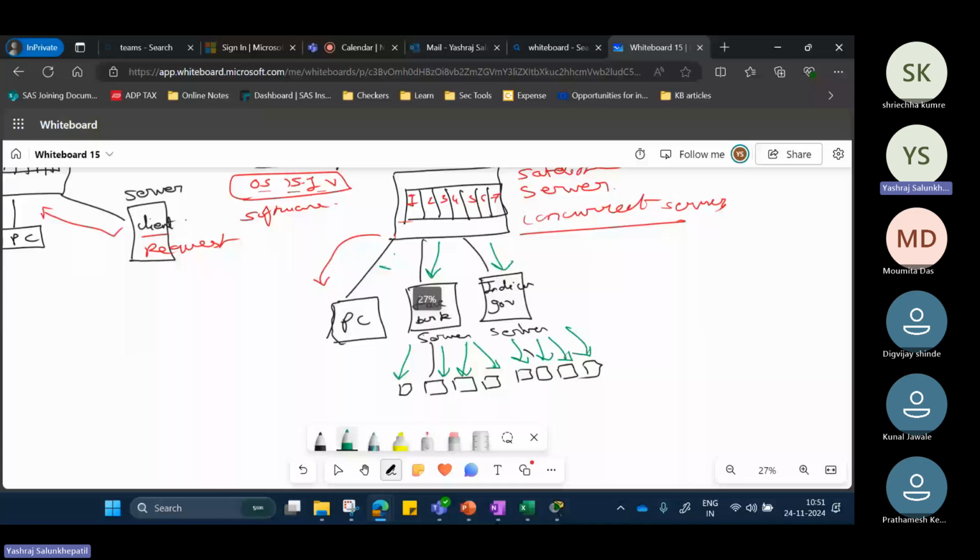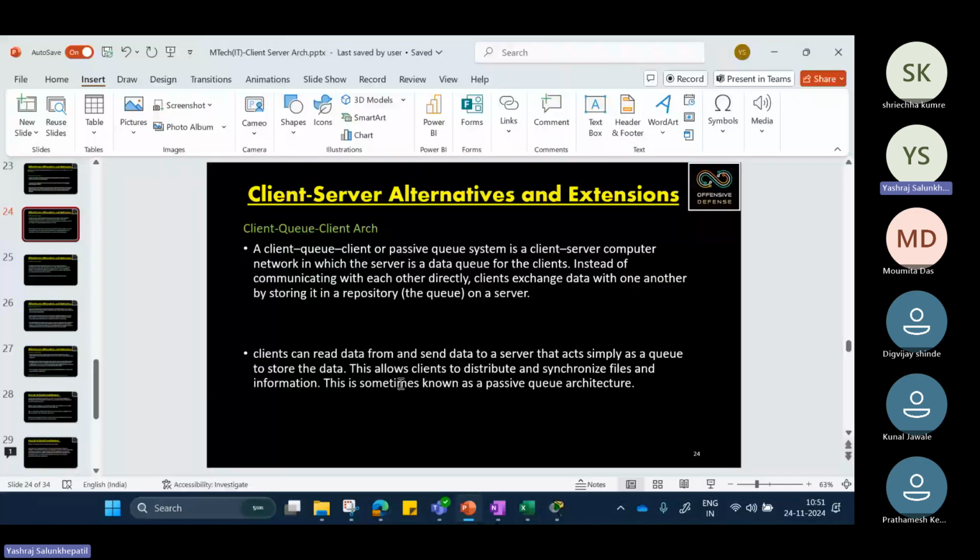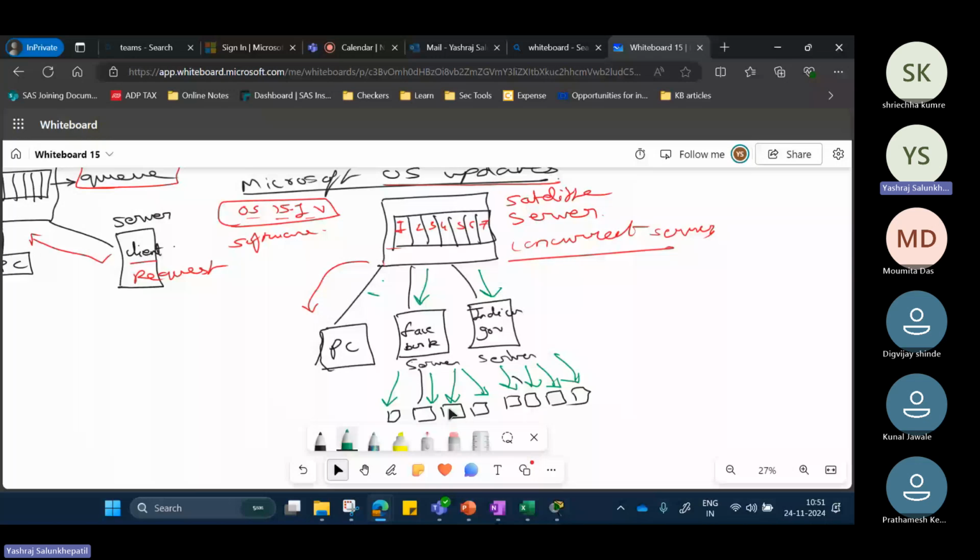This allows clients to distribute and synchronize files and information. So this file is getting distributed to all PCs and getting synchronized, because probably everyone will get a notification stating that your machine will be automatically restarted in 10 minutes and a newer version of Microsoft operating system will be downloaded in your system. Okay. This is the kind of thing that happens.